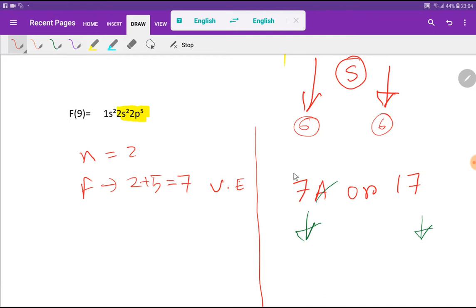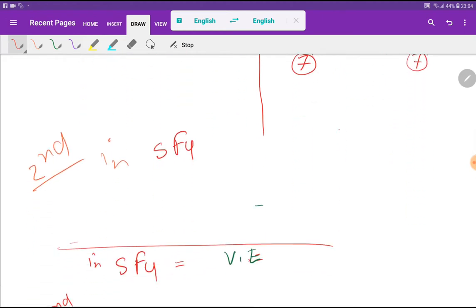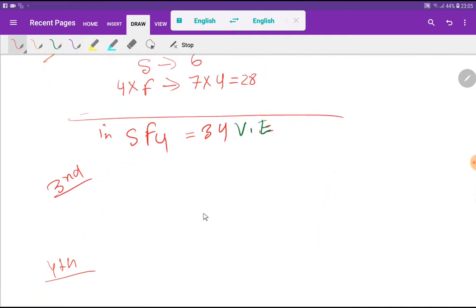Or we have an alternative way, fluorine is an element of group 7A. If you deduct the A, then you are getting 7. Or fluorine is in group 17, so if you delete the first digit, then you will get 7. So in the second step, we'll find the total number of valence electron in sulfur tetrafluoride. We know that one sulfur provides 6 valence electron and one fluorine provides 7, but we have here 4 fluorine, so totally for fluorine we'll get 28. If we add 6 plus 28, then we will get 34 valence electron, right? So in sulfur tetrafluoride, totally we have 34 valence electron.